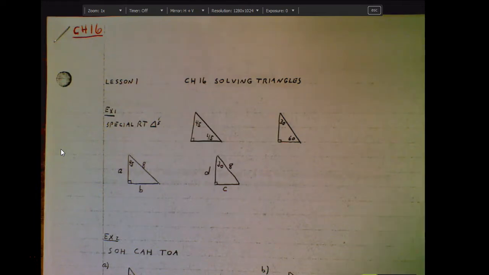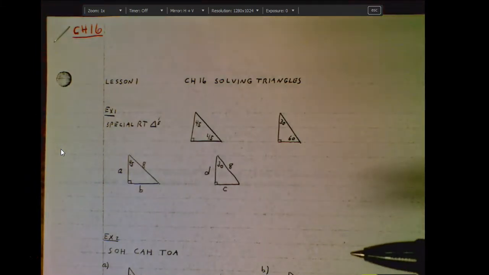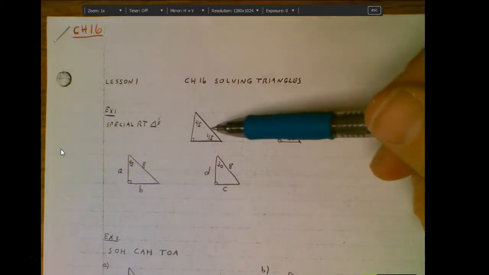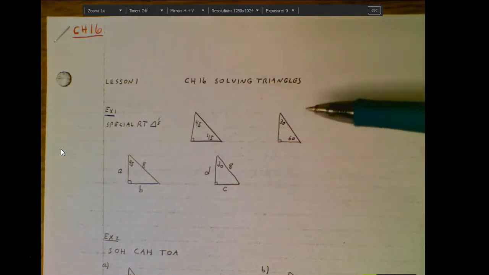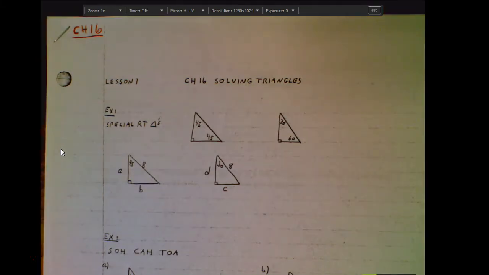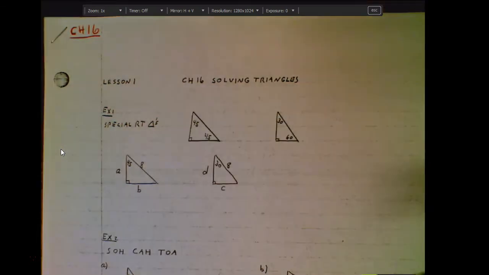So in these first few examples, working with special right triangles, the special right triangles fit one of two patterns. They are either a 45-45-90 or a 30-60-90. Those are the two patterns of angles that we find as special simply because they create special ratios within the side lengths that we see for the triangle.